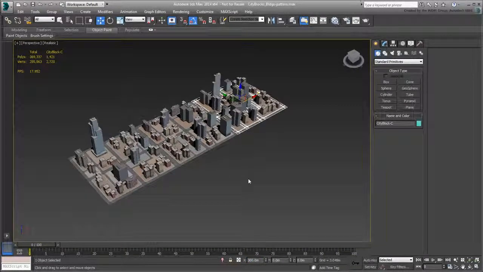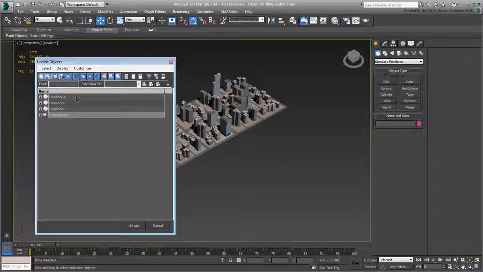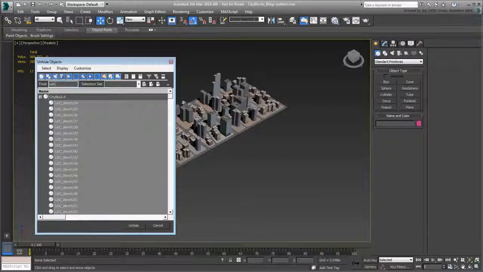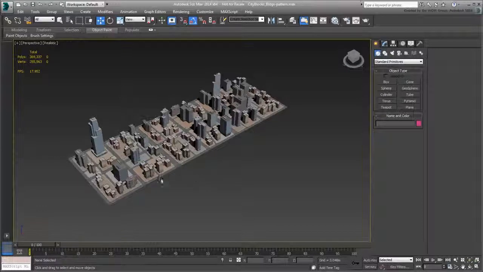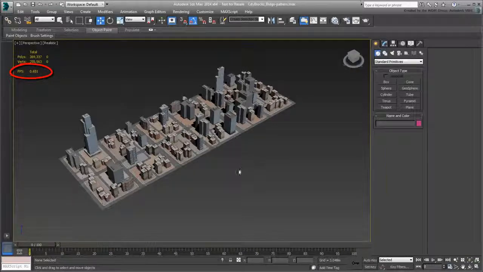Well, almost, because although relocating the ground planes relocates the children objects, duplicating requires a broader selection of both parents and children. For that, you first need to make the UDC objects visible. From the Unhide by Name dialog, type UDC in the search box and select all urban design components. Now that the UDC objects are in view, you may notice a significant drop in viewport performance. That's okay. We'll hide these objects again soon enough.